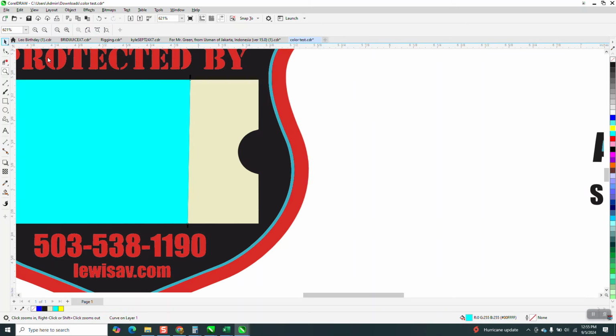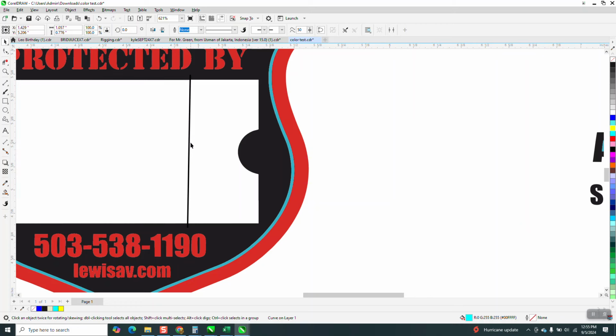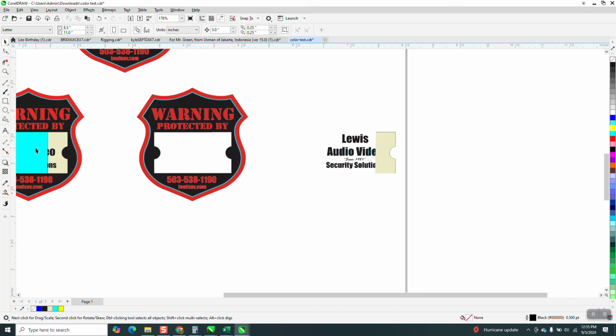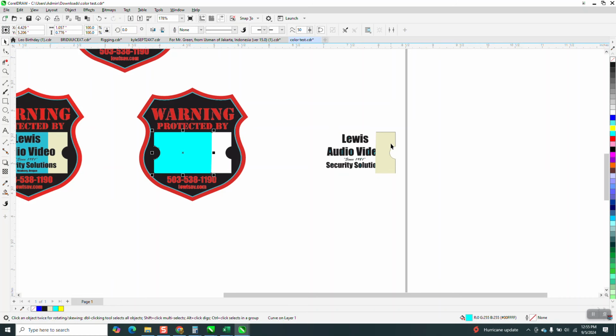Now, you could actually probably take that line away, and to do that I'm thinking I would pick this color, nudge it out of the way, nudge that out of the way, and take our line away. That way there won't be any mishaps with printing. I know nothing about printing. So now you just have a box.